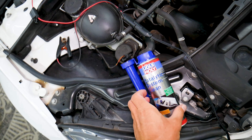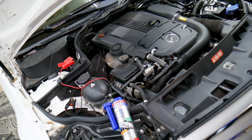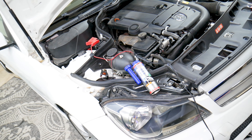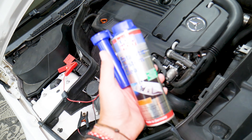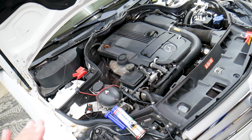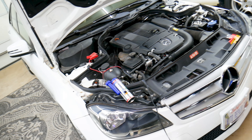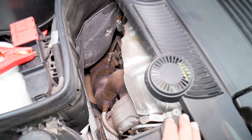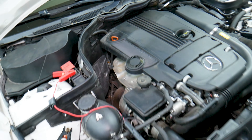We've had a really high success rate with this additive. We add it to the fuel and start driving. Often it will turn the check engine light off, or you may need to reset it manually, but it won't come back. In more severe cases, find a road with an incline — like a mountain pass — and make the engine work harder. More gas will be pushed through the catalytic converter, and with that additive it will help clean it.